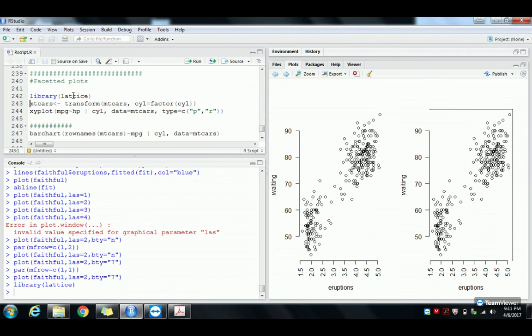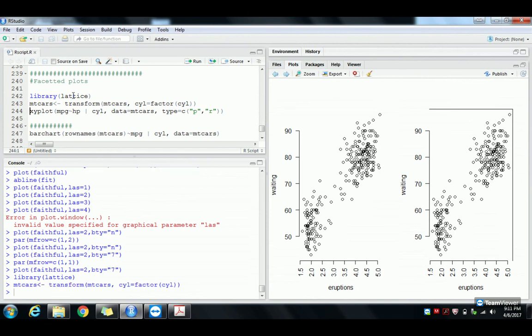The lattice package doesn't come preloaded, so you'll have to install it and load it, and transform your cars data. The lattice package has a different set of plotting functions. Our built-in plotting functions are plot, barplot, boxplot, and hist for histogram.